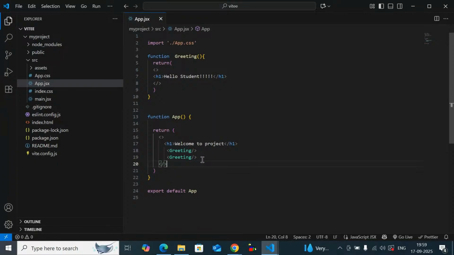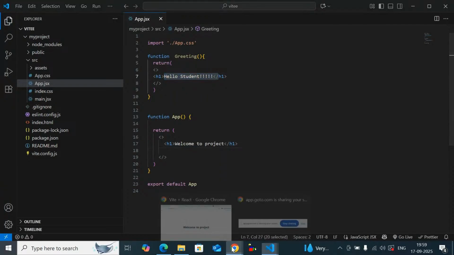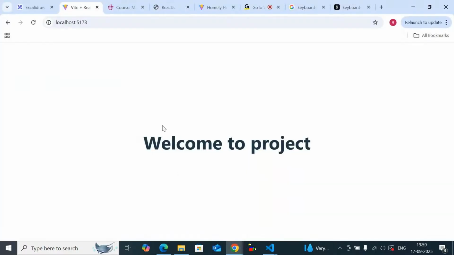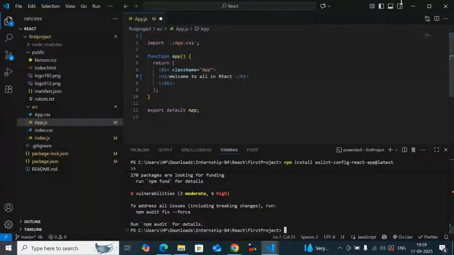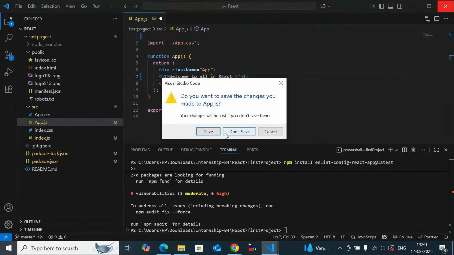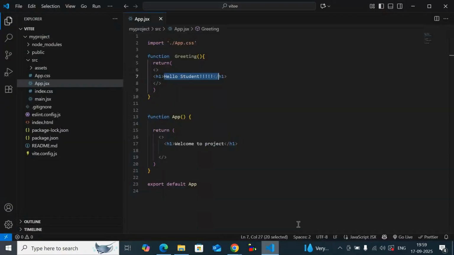And also you check this, if you are not writing greeting and all, and save it, let's check whether hello student is coming or not. Not coming, only welcome to project is coming. Why? Because, sorry, I have to close this, otherwise every time this will only open.